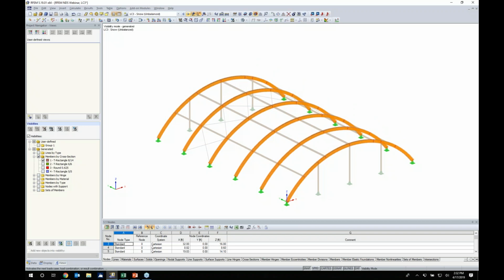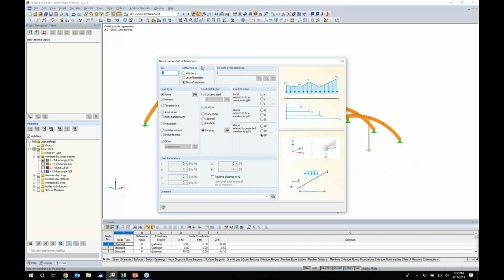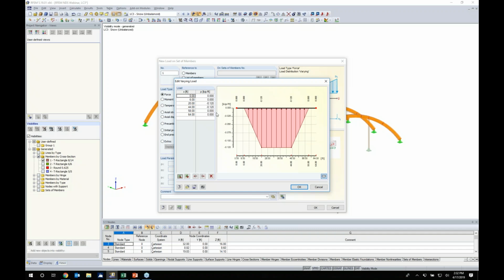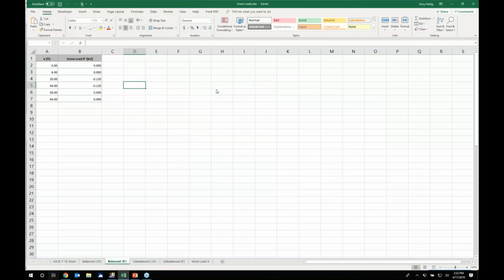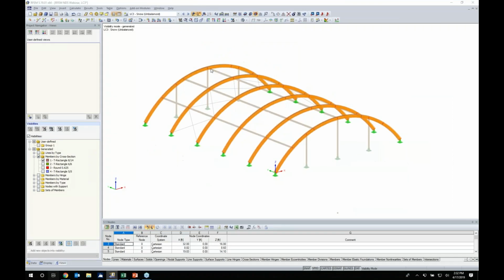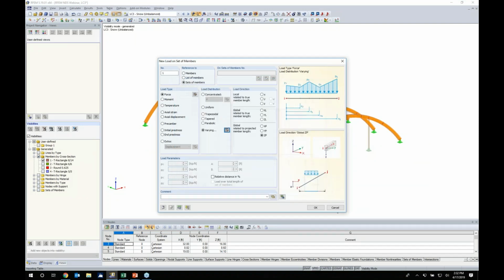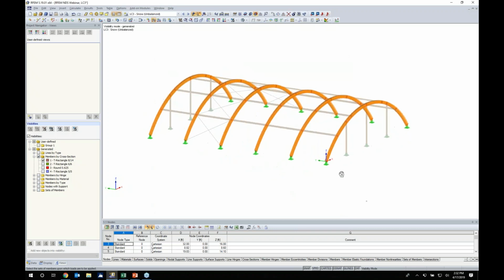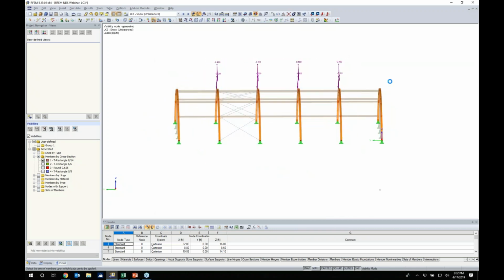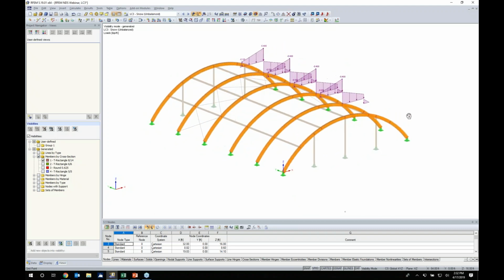The exact same scenario can be followed for our load case 3 for unbalanced loads. I go back to my new member load, and we select this varying load option. I jump back to Microsoft Excel for my unbalanced load case here, where I've set these various loads along the member length. And we import in from Microsoft Excel. I click OK, and then we can highlight these interior curved glulam members. And now we see the unbalanced snow loading on our structure.